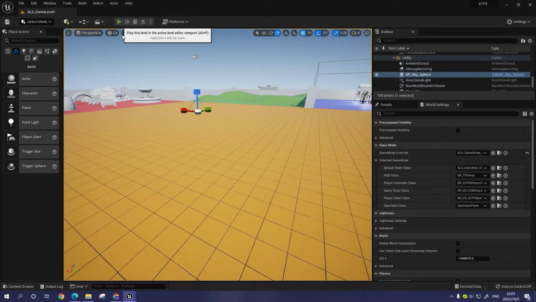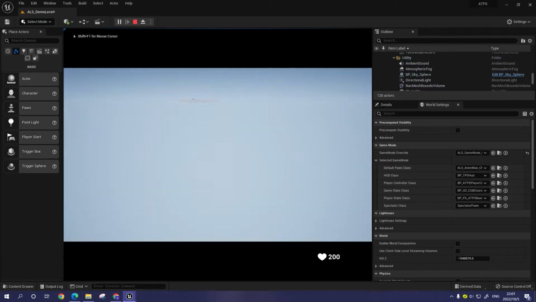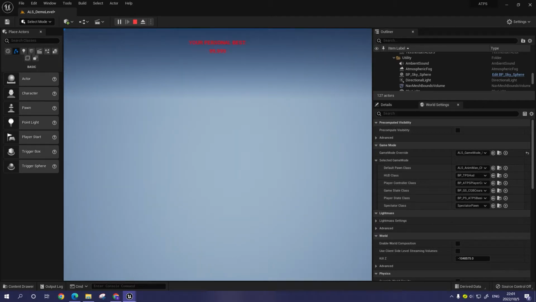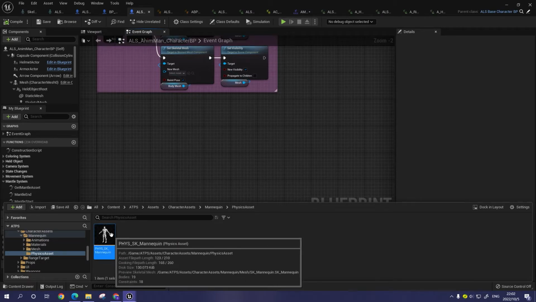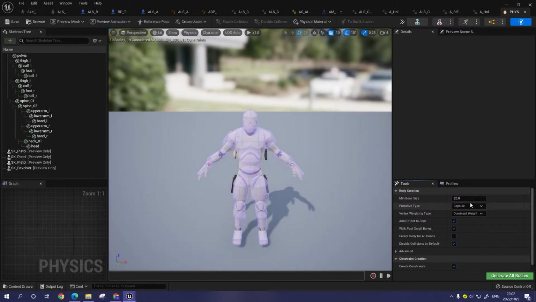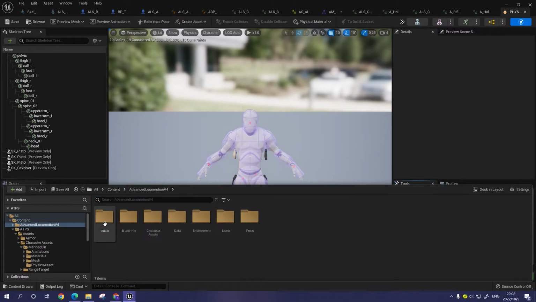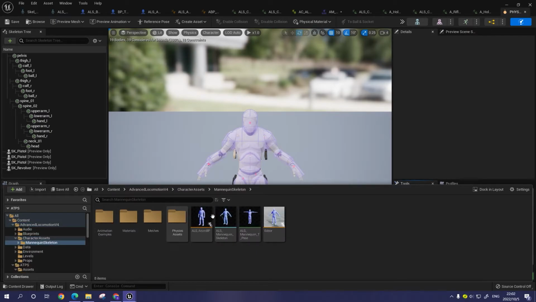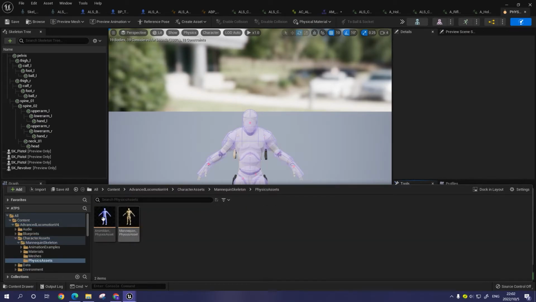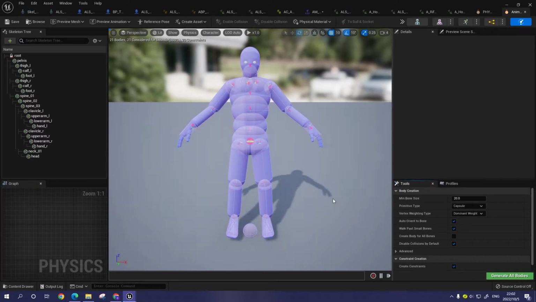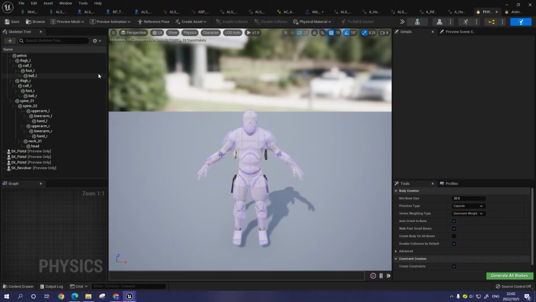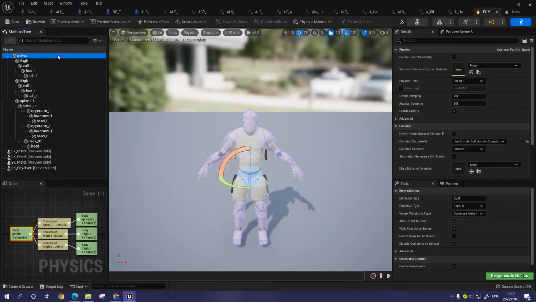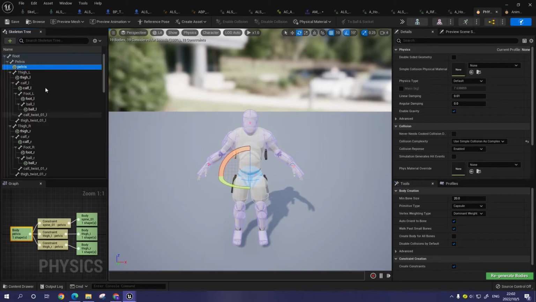But now if we go to Ragdoll, chances are we will collide like crazy and just fly out of bounds. The difference between these two is ALS physics asset has a collision body for root bone, which is what the character location will be updated to when in Ragdoll. ATPS doesn't have this. You can add this to the asset, but it will cause the same out-of-bound issue.